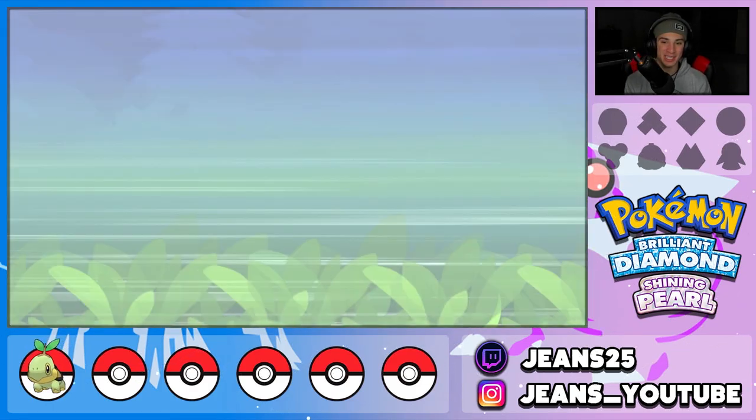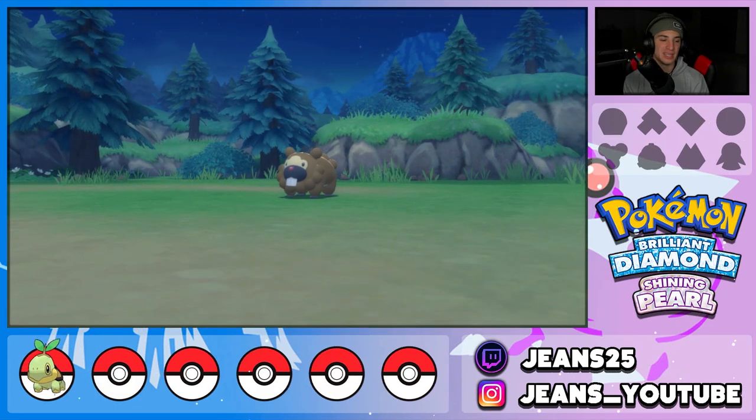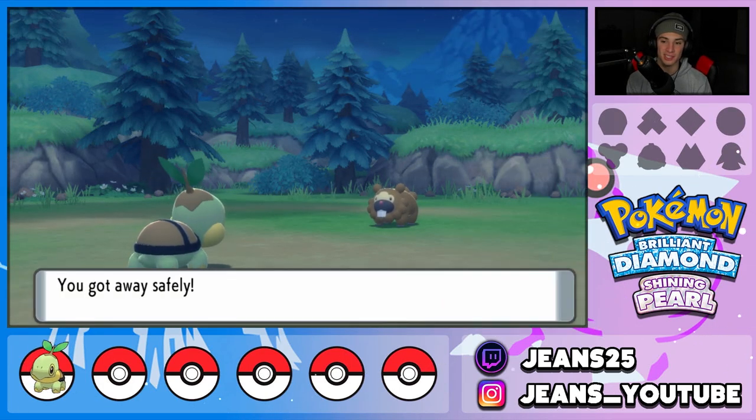But we'll walk into this grass. We'll get a new encounter, and it is a Bidoof. A Bidoof. We're not fighting him. Not dealing with it. We're running from him. We're going through these trainers. I'll definitely fight the trainers because the XP is just lovely. I will catch any new encounters, though.